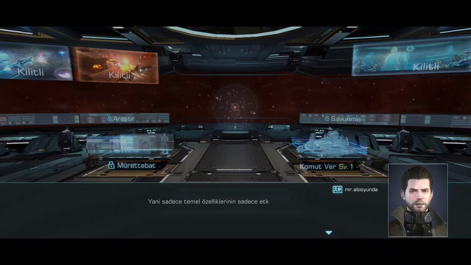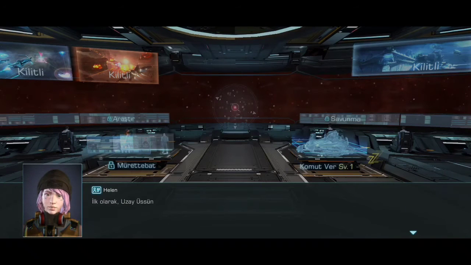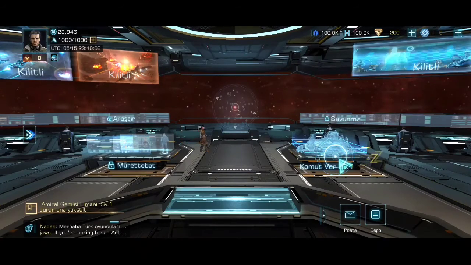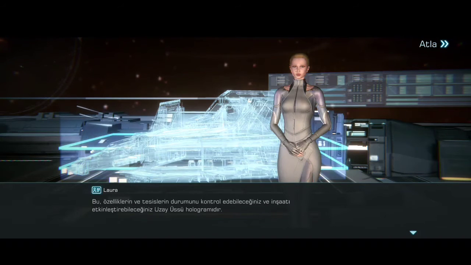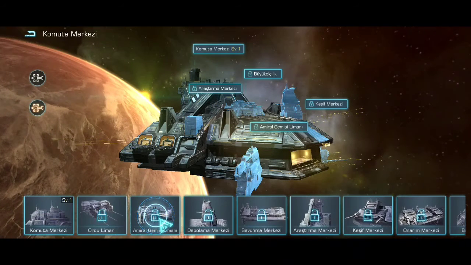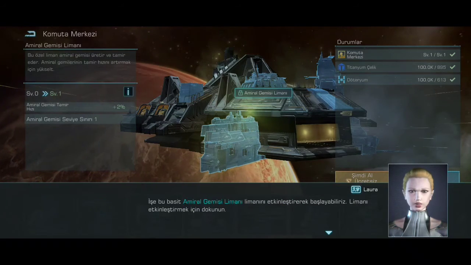Do you mean the core features only need to be activated? Let's get started. We're still a long way away from being able to use the spaceport. First, we have to activate the spaceport's facilities. This is the spaceport hologram, where you can check the status of the features and facilities, as well as activate construction. Command Center. We can start by activating the simple flagship dock. Tap to activate the dock.